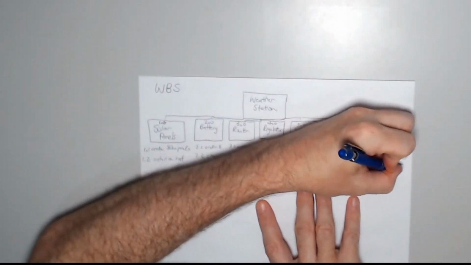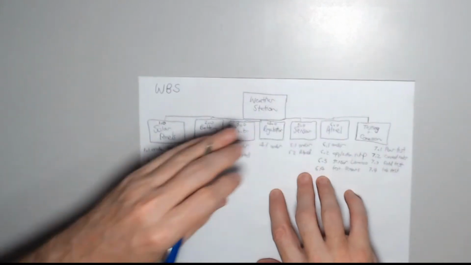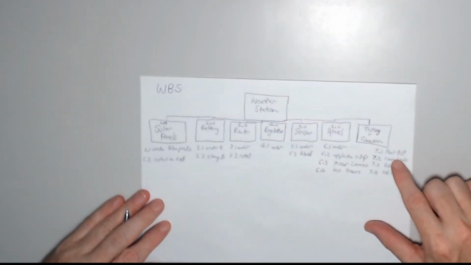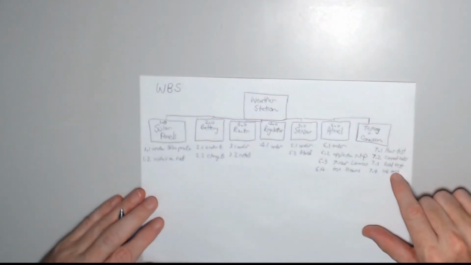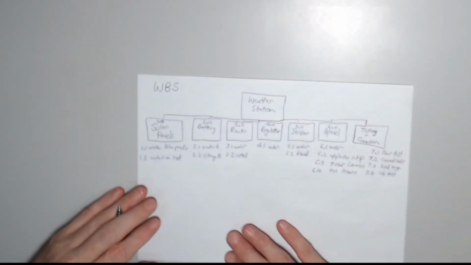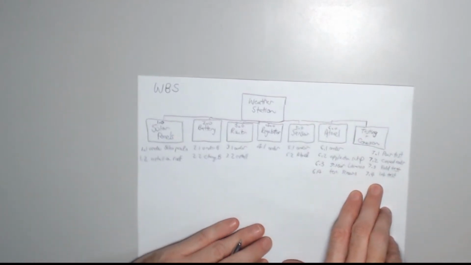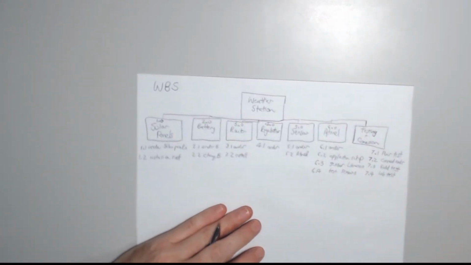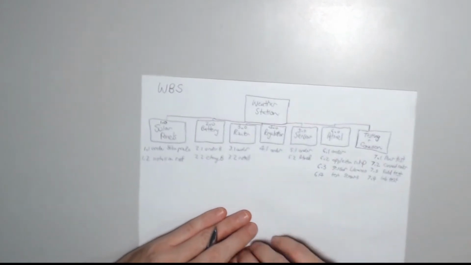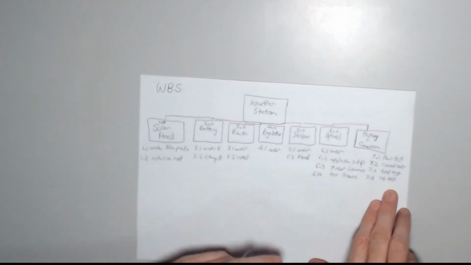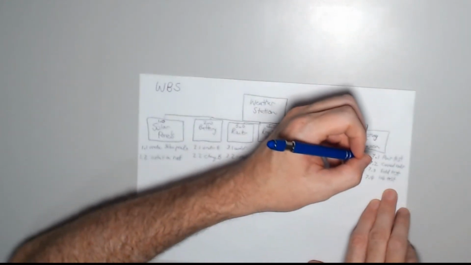The thing about the work breakdown structure is they don't actually need to be exactly sequential. You work out the dependencies and the order of the activities when we do the network diagram next. So it's okay if these are not exactly in order. It might be that some tasks are dependent on multiple other tasks, so there might not be just one sequential order for all of your activities.